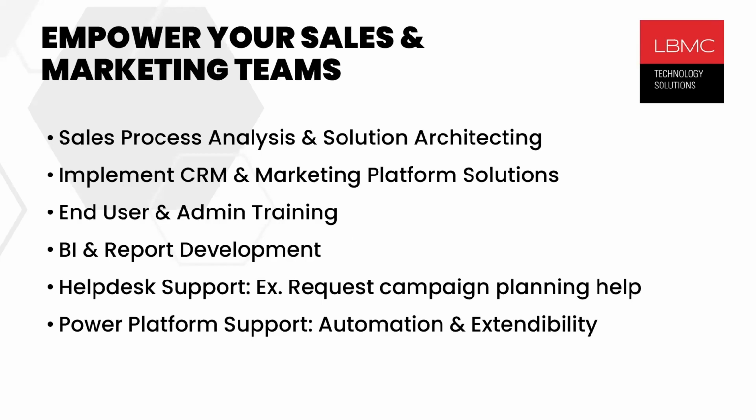For training your team, we do have a strong focus on user adoption as well. So all of our training efforts and all of our exercises around getting people ramped up, it's all about helping with user adoption challenges. Probably one of the more key parts of any project is the ability to analyze the data coming out of the system that we put in place. And of course, we can assist with Power BI or BI related reports and development. Help desk, obviously, we need somebody to call, right? We're not Ghostbusters, but we certainly can answer the phone and make sure we take care of you whenever you need us.